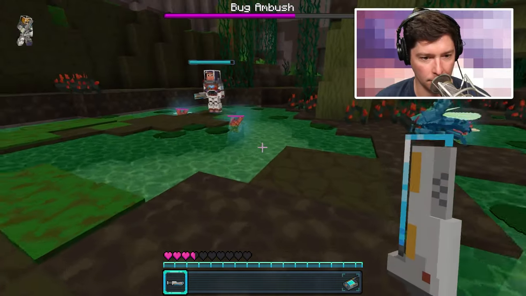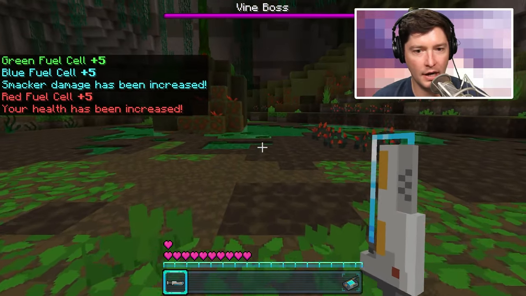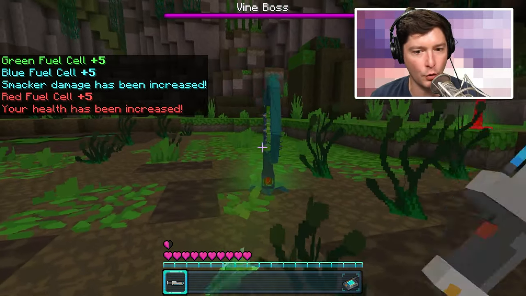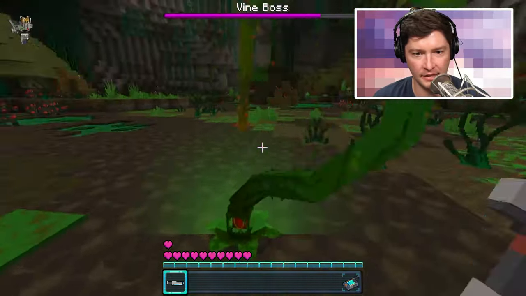I'm low on health, man. I'm really low on health. Okay. What? I have a vine boss here. What'd I get? Oh, just five again. Oh, my smacker damage. Oh, my health has also been increased. What is this? No, thank you. Does this hurt the vine boss? I think it does. Get out of here.